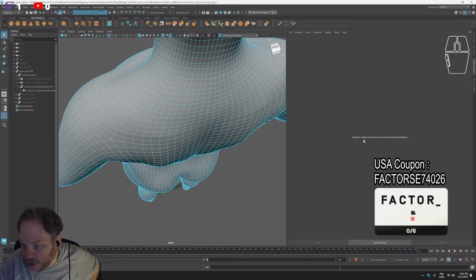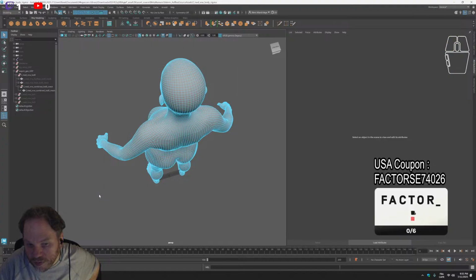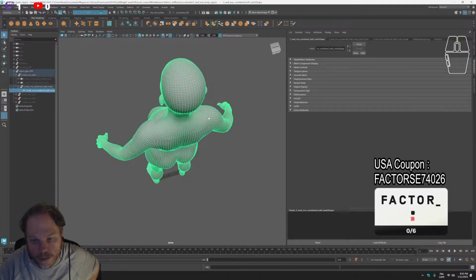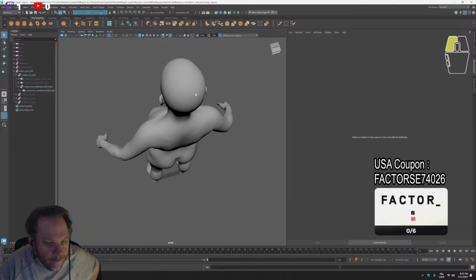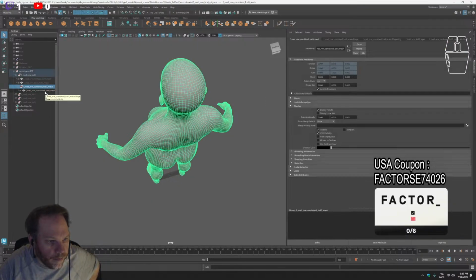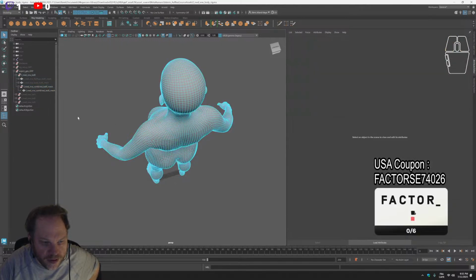Select an object in the scene to this attribute. Okay. The thing is faces.